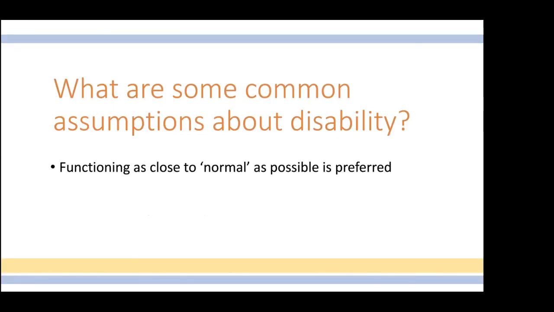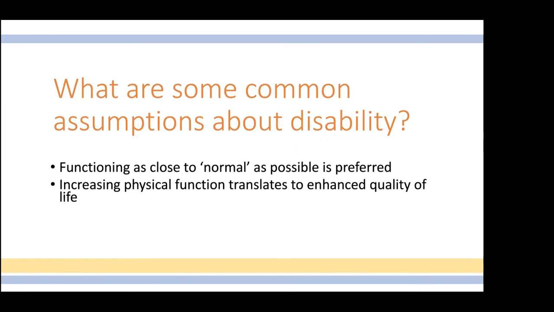Go a little further here and think about in children's rehab, what are some of these assumptions about disability? And again, these are not necessarily ideas that all of you listening today would agree on. I think they are quite common in the context of children's rehabilitation in some of the training that most of us have had. So we tend to assume that functioning as close to normal as possible will be preferred, and that increasing physical function will translate to an enhanced quality of life, or that independence is ideal and preferred.